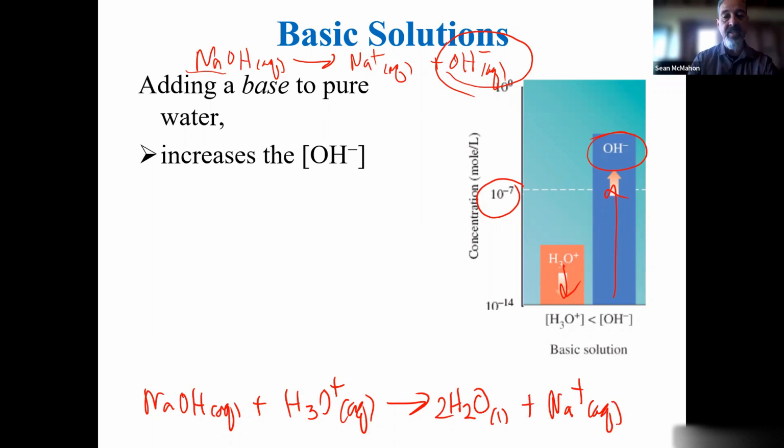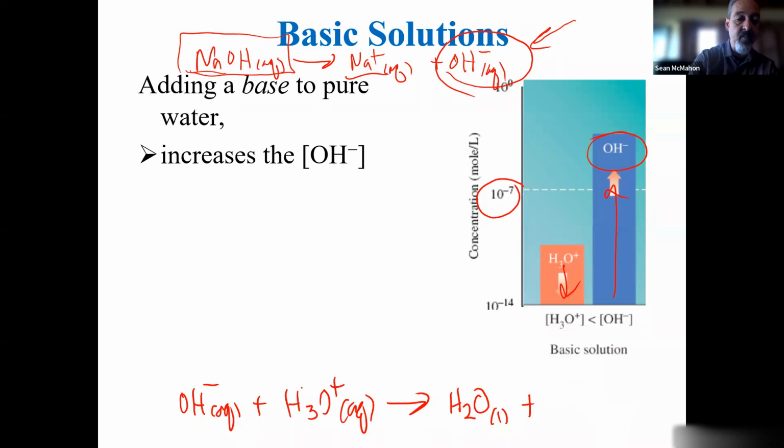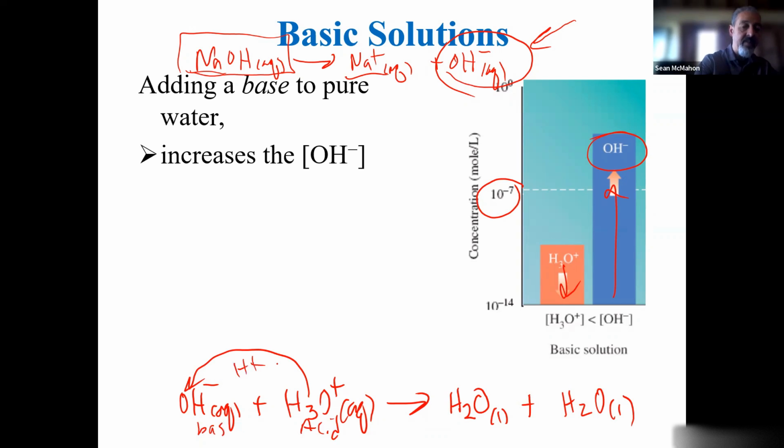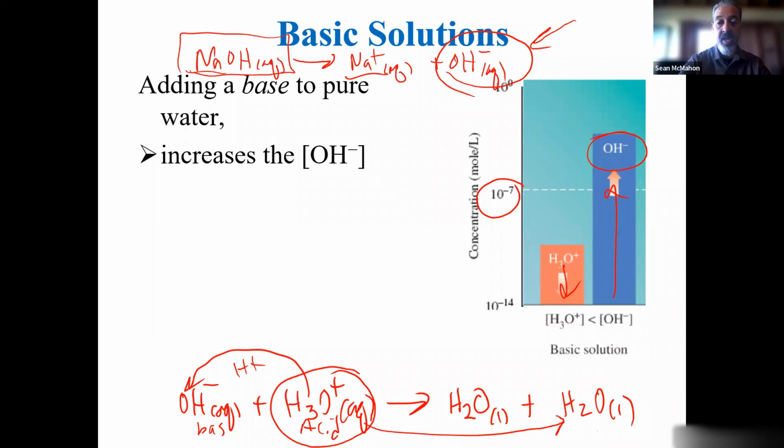Now, this might be hard to see because in this course we don't do a lot of shortcuts like that, so I'm going to make it a lot easier. If I throw in sodium hydroxide, I know that there's just going to be a bunch of hydroxide ions. So really, the sodium is always soluble and it becomes a spectator. I'm going to go ahead and erase that and just do this. So now I don't even need to worry about the sodium. And what I can see is when this donates the proton, I get 2 water molecules. So this is behaving as an acid. This is behaving as a base. I protonate this, and now I have 2 neutral water molecules. Well, what did I do? I got rid of the hydronium acid and formed its conjugate base, which is just neutral water. So my hydronium concentration goes down.